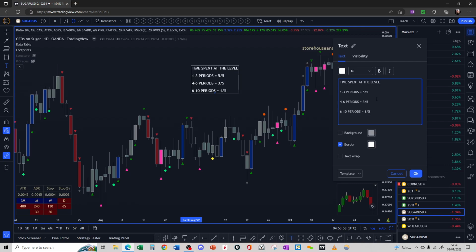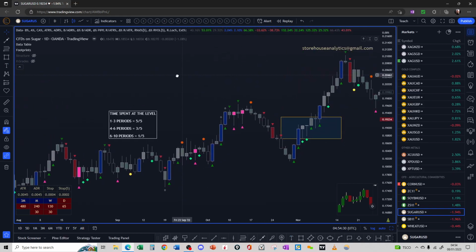Third point, time spent at the level is not as important as some of the other filters that you're going to use. So its max scoring, for example, we've used a max scoring of 5 here. Its max scoring should be less than the max score for strength of move away, for example. It's also important that it is less than the next filter we're going to talk about, which is freshness.